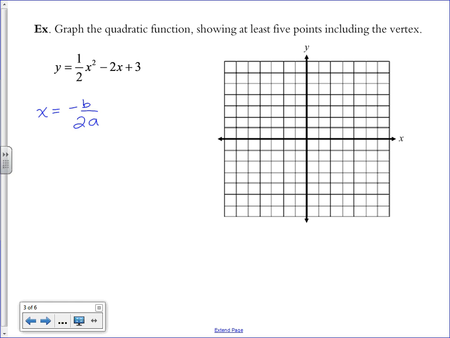And now we know what B and A are. So looking at our function, we have y equals one half x squared minus 2x plus 3. We can see that the B is negative 2. And since the formula has a negative already in it, we're going to make it positive 2. The bottom of our fraction is 2 times A, and A here is a half. Simplify this. 2 over 1, which is 2. So that's the x coordinate of my vertex.